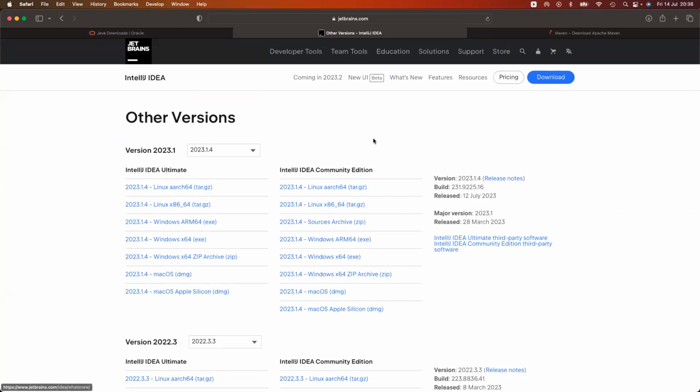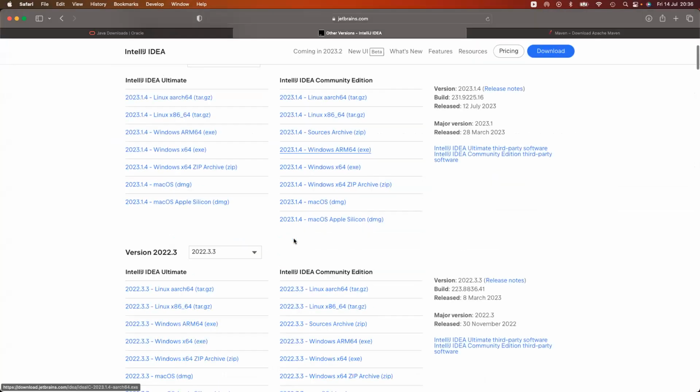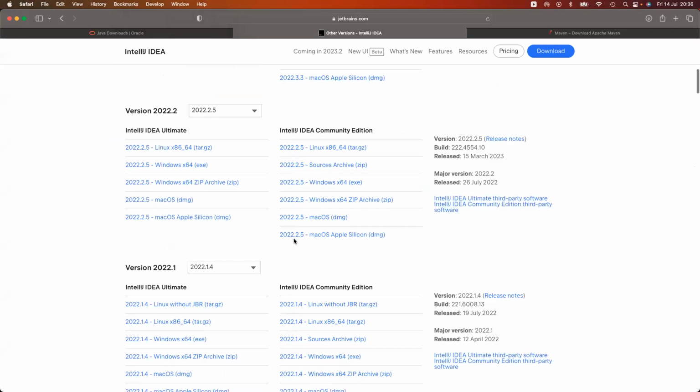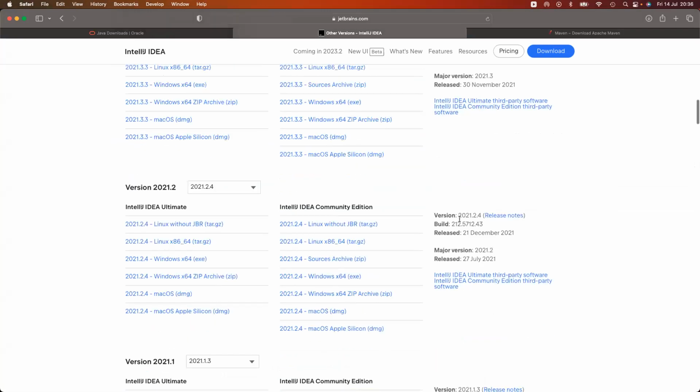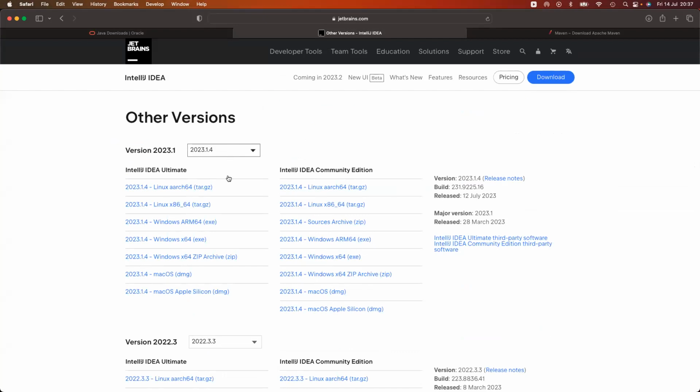And there are different versions of IntelliJ. If you want to download an older version, the dates that they were released.